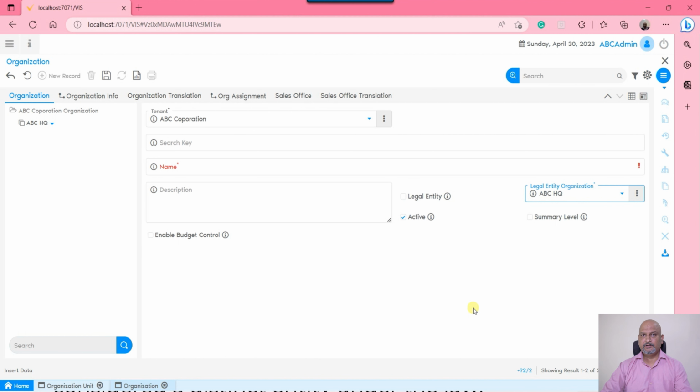This is the feasibility and the beauty of the system, where you would be able to define the non-legal entities in a different way. That is the legal entities and non-legal entities preparation in Vienna Advantage, also known as organization in Vienna Advantage ERP. I hope you guys learned how to create organization in the Vienna Advantage ERP.